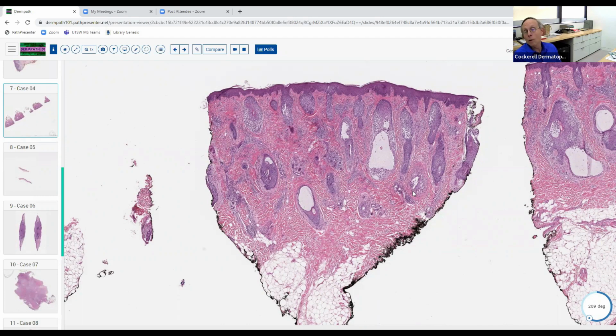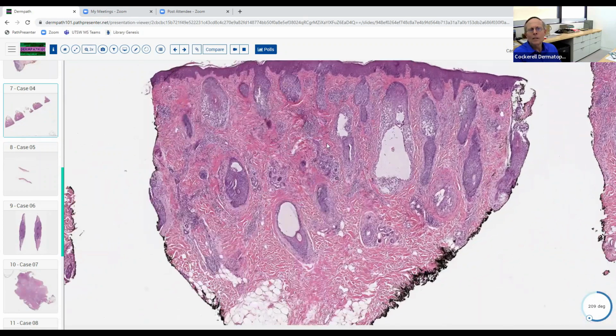So you don't want to overcall this MF in a kid or in a young person. If you're not sure, you can do T-cell gene rearrangement studies and a few things like that to rule it out. Although interestingly enough, occasionally in patients with alopecia mucinosa without MF, they rarely can sometimes get a gene rearrangement, so it doesn't 100% help you, but it usually does. But most of the time, it's usually clinical.